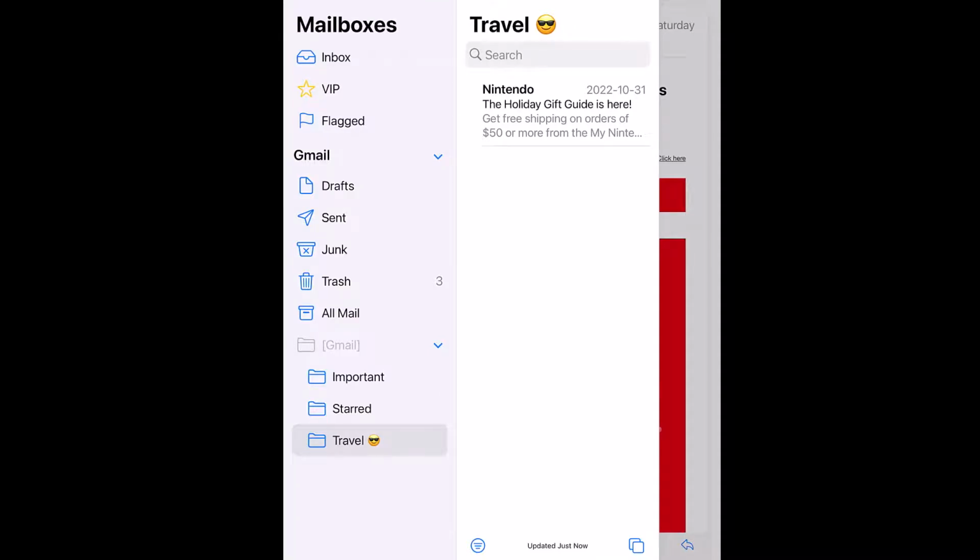Now, if you go into Gmail, because this is connected to Gmail for me right now, a lot of people have a Gmail, but they use the Mail app on their Apple iPhone or iPad to do that. If you go into Gmail on a computer or through the Gmail app, you'll see this come up as a label, is what they call it, instead of a folder, because that's just what Gmail calls them. Apple calls them mailboxes. Gmail calls them labels. So you can see here the different folders, mailboxes, labels that I have.